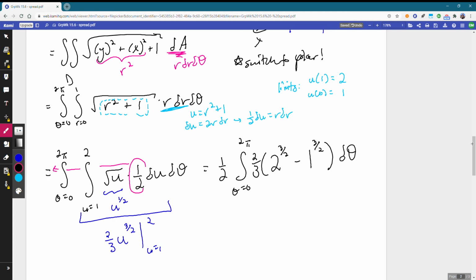And so at this point, we just have one last integral to compute, and an observation is that there's actually no thetas at all. This is all a big, ugly constant, and so if we'd like, we can just keep it as is, and integrating this will just multiply it by theta. All right, so real quick, looks like the 1/2 will cancel, so let's take care of that. We'll end up with 1/3, 2 to the 3/2, and 1 to any power is just 1, times theta, evaluated from theta equals 0 up to 2 pi.